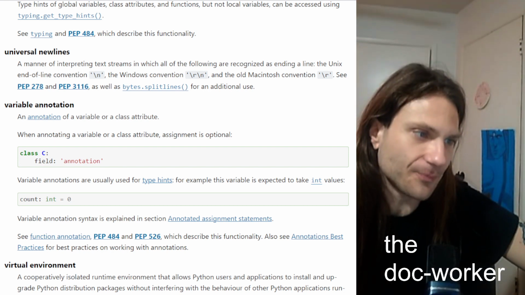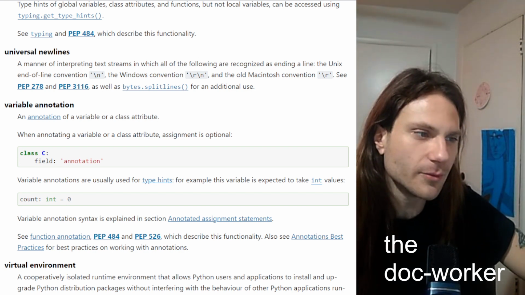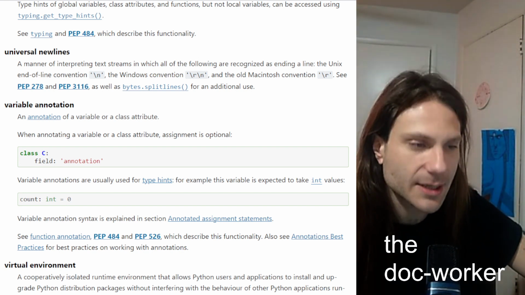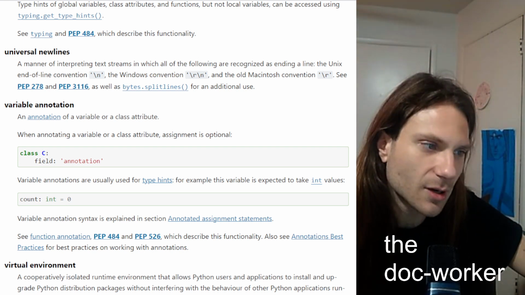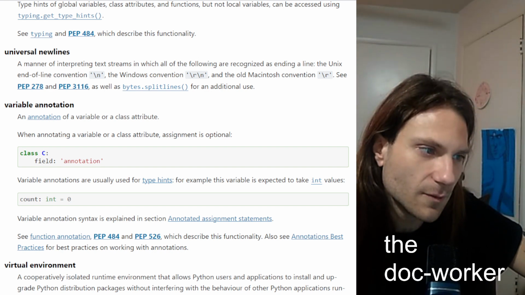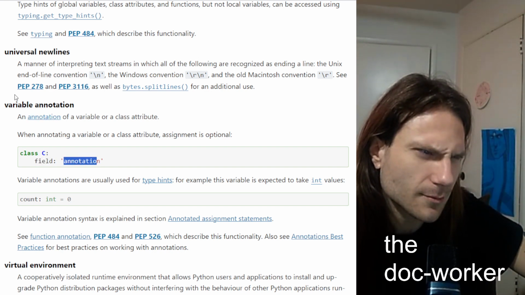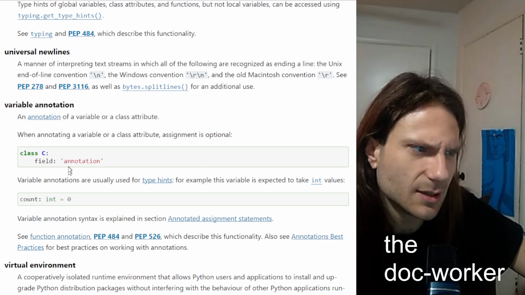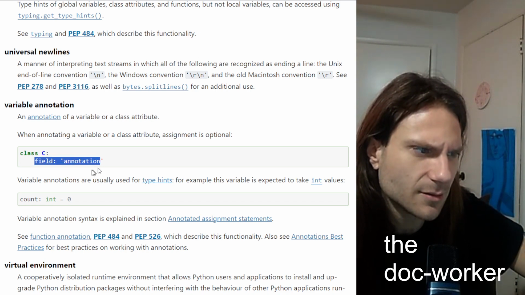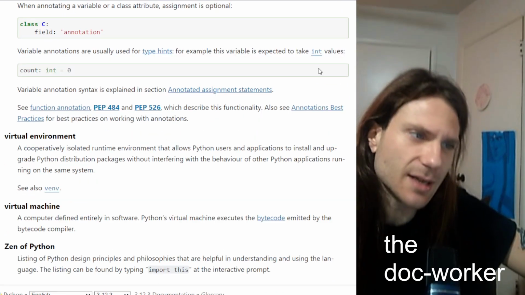Variable annotation. An annotation of a variable or a class attribute. When annotating a variable or a class attribute, assignment is optional. Say we've got a class C with a field annotation. So yeah, you don't need to assign, there's no equal sign, you're just annotating this field directly. Variable annotations are usually used for type hints.